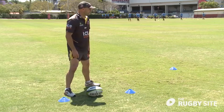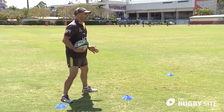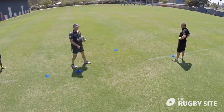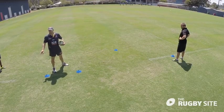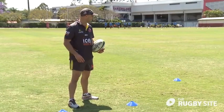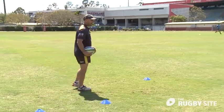Now what we want to be trying to do, once again, similar to our approach to the ball, we don't want to be running square out of the ruck because that brings that first defender into play. What we want to do is use our acceleration, and most of us nines are pretty quick. Mate, I'm not anymore, probably never was when I was playing. But when you get out of the ruck, give yourself about a 45 degree angle.